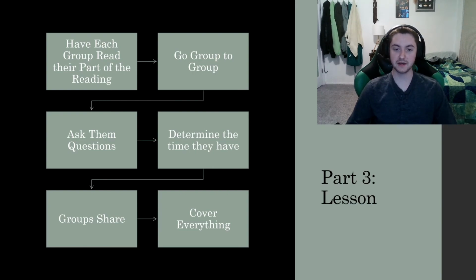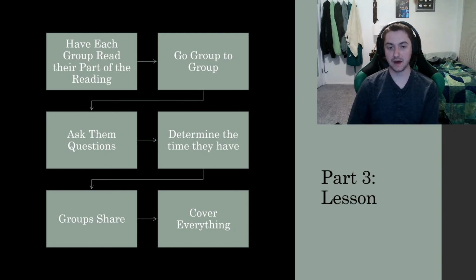As far as the timing goes, arguably a better way for determining the timing than I said earlier would be just half of whatever the time you have is what they have to read and discuss it. So from the point you give them each their readings, after half of the time they have, that's when they have to share out to the rest of the class.